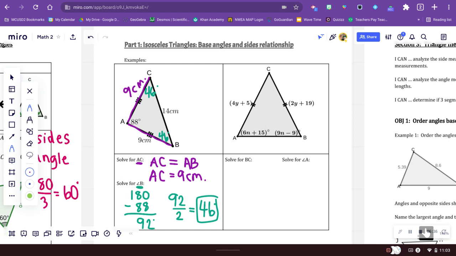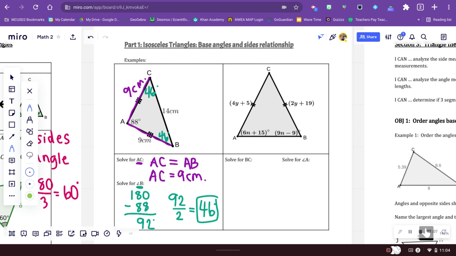Okay, so we've kind of got two worlds going on in this problem. We've got the sides to think about, the numbers on the outside, those all go together. And then we have the angles, what's inside the triangle. We've got to keep those numbers together. So make sure that you think about the sides as one world and the angles in another world, and we don't want to combine a side with an angle because they're not like terms.